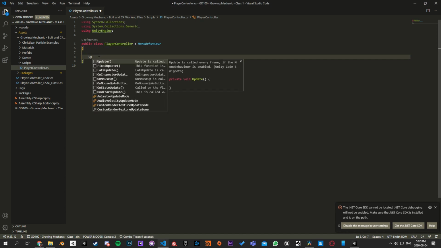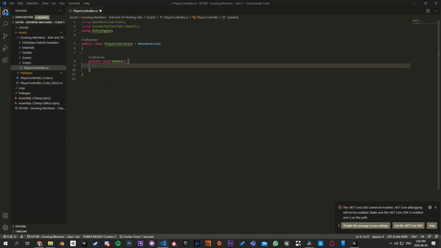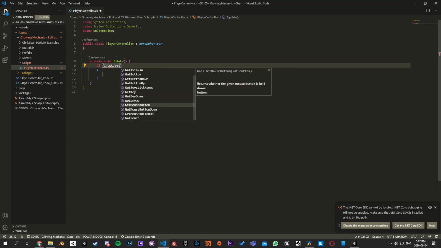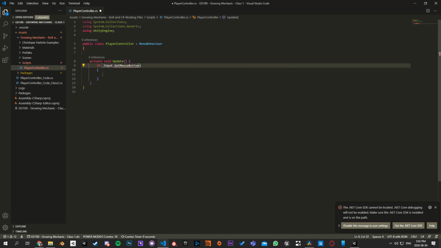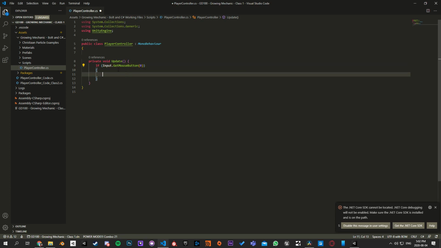so we can start with creating an Update function. And inside this Update function, we're going to create an if statement, and we're basically checking for Input.GetMouseButton. And in this case, we want to not check for GetMouseButtonDown or Up. We want to see every frame that the player is holding down the mouse. And 0 is your left mouse button, 1 being your right mouse button, and 2 is your middle mouse button. So in this case, we just want 0 for left mouse button and to check if that button is being held down.